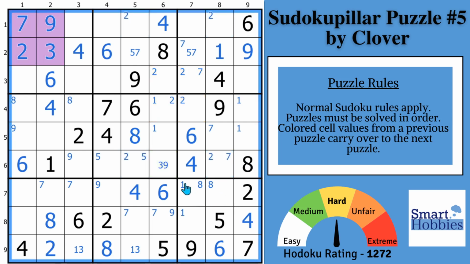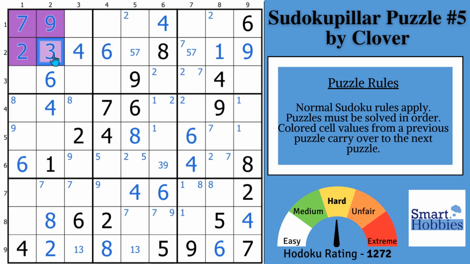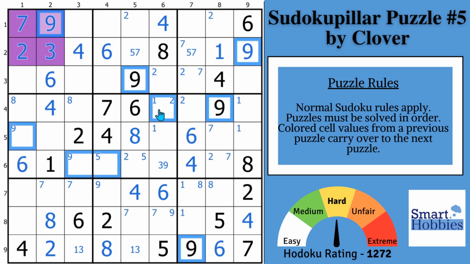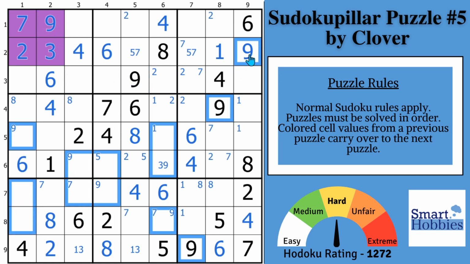Awesome. Okay. You look at the 3s, and you'll notice with the 1, 3, there's not a lot of restriction going on with the 3s. So let's check out the 9s and see if we can get that first advanced strategy. Where can the 9s go? They can be in these 2 cells here. They can be, whoops, right there. They can be in these cells. Really helpful to have those marks. And right there.